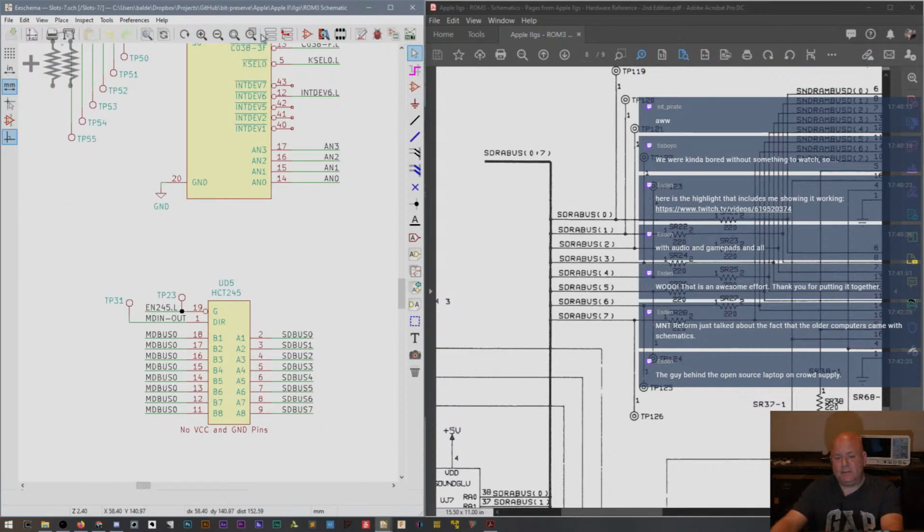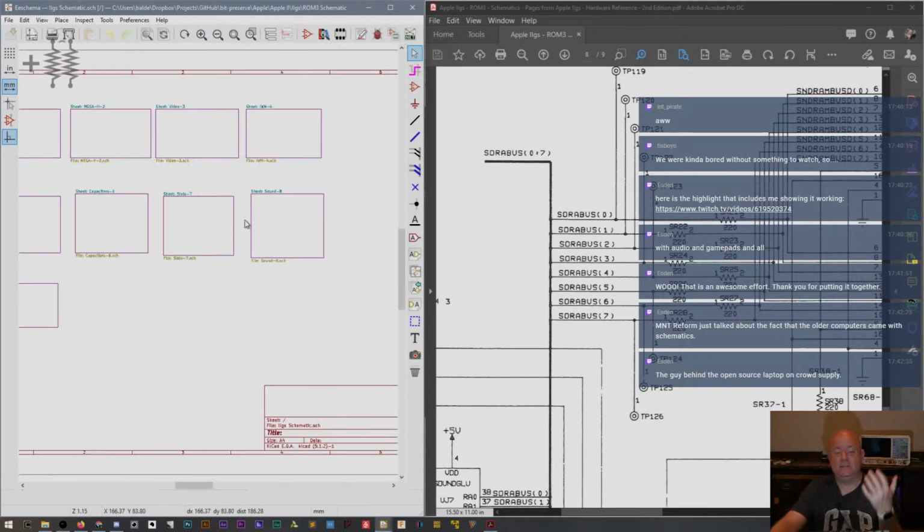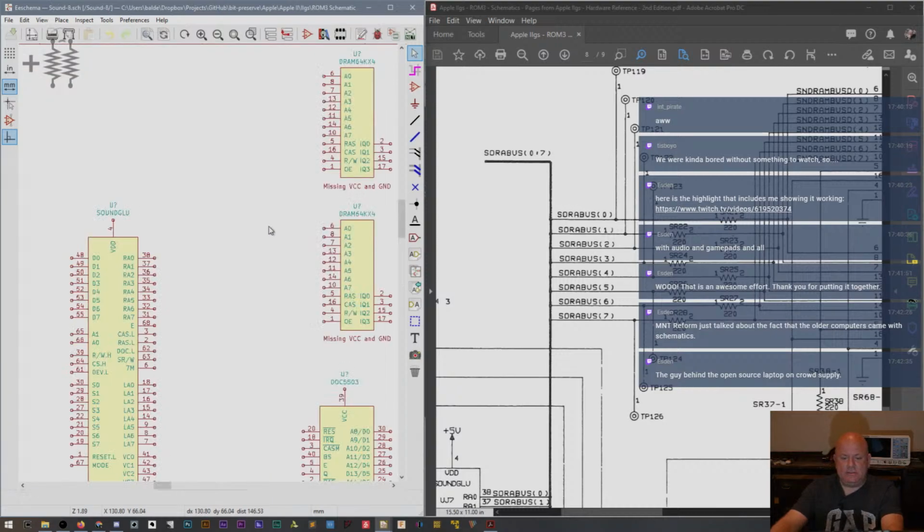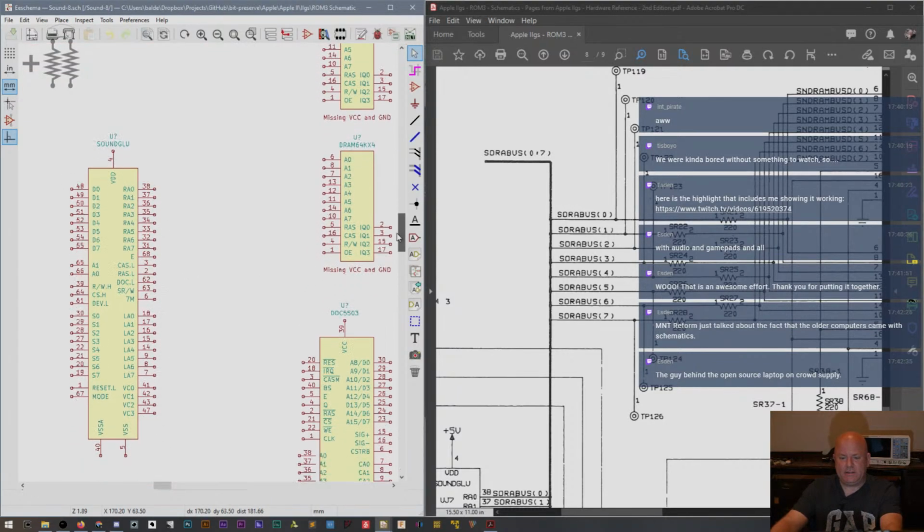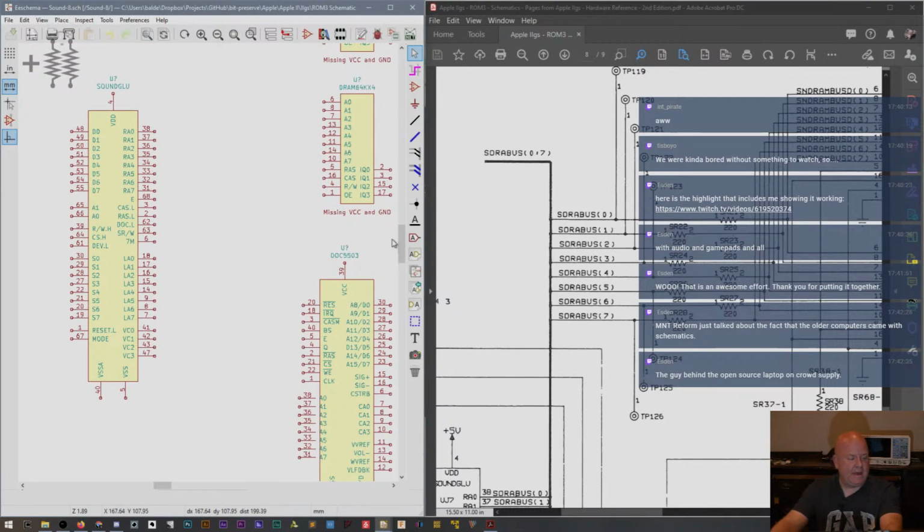The whole reason I'm doing this is because after this is done, I'm going to create a portable Apple II from a chip that was in the Apple IIgs. And so that's what kind of kicked this all off, but I wanted to get this project done before we get into that.